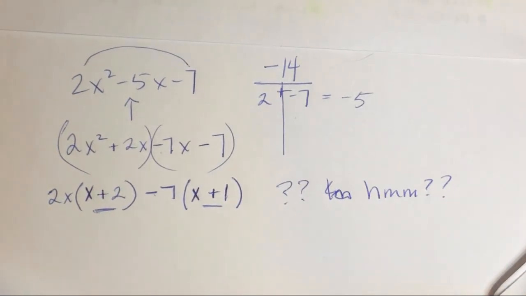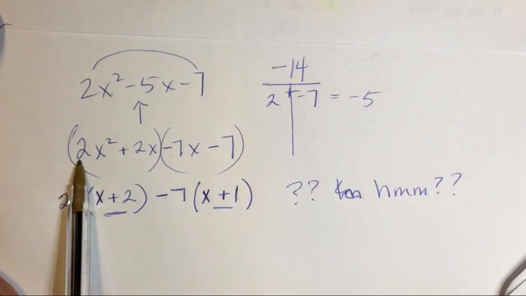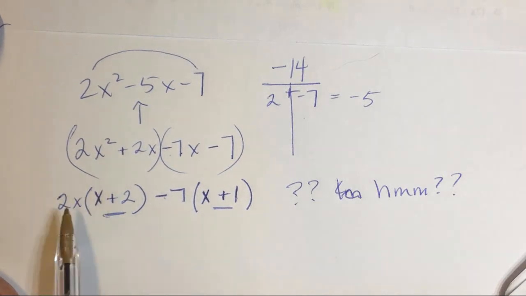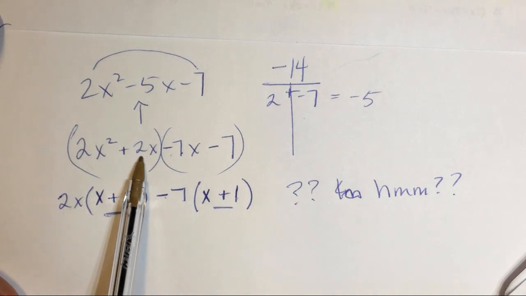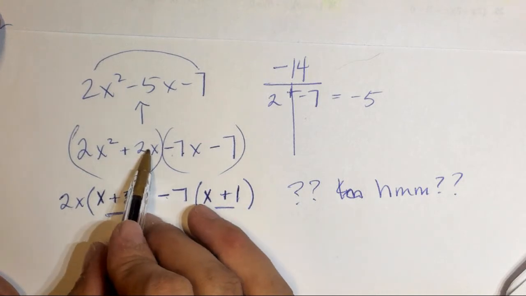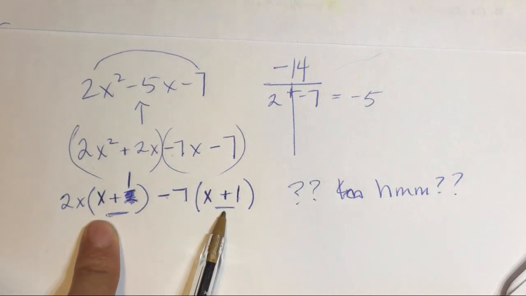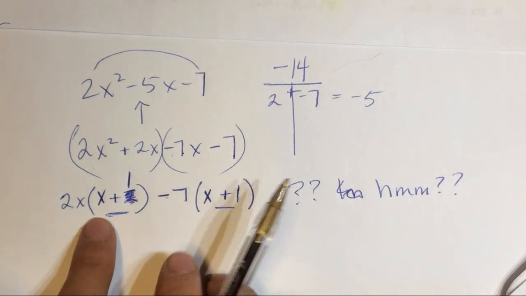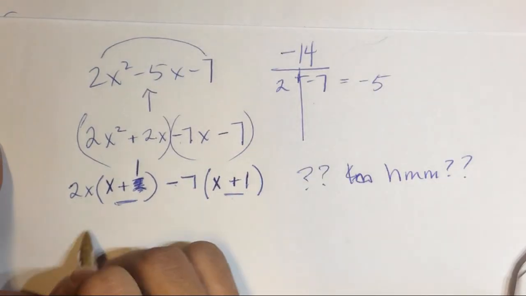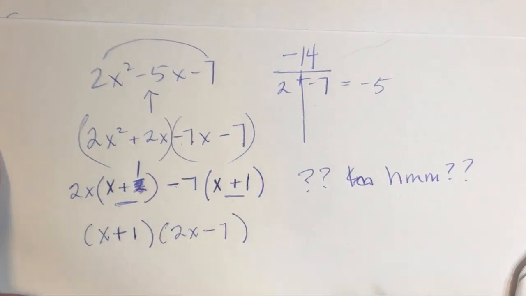So let's look back, because these have to be the same. So let's see if I factored right. So here, 2x squared plus 2x. They had a 2 in common, and they had an x. So 2x times x gives me 2x squared. Let's see, 2x times 2. Oh, that doesn't give me 4. So this is where I messed up. 2x times what gives me 2x? 1. That's where I messed up. So now I have x plus 1, x plus 1. So if you do that on your test tomorrow, it's okay. Just look back and make sure you guys factored out correctly. So since now these are the same, I have x plus 1. And then what's left over? 2x minus 7.